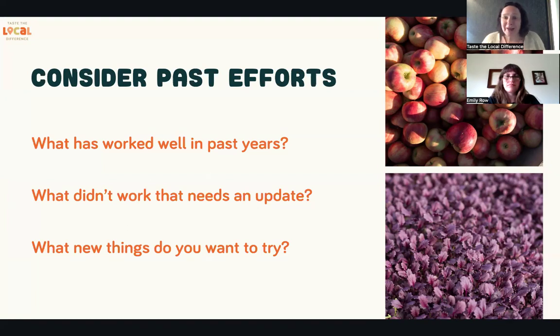What didn't work very well that you could either try and update the process or maybe skip it and think of something new that you could tackle, and that could be something like maybe your emails that you were sending for email marketing weren't really getting the amount of traction that you thought they might. So trying different subject lines or sending them at different times during the week or including different content, or making a point to have your emails structured so they have a really good call to action. Making those little tweaks. This is a great time to consider what those tweaks should be.